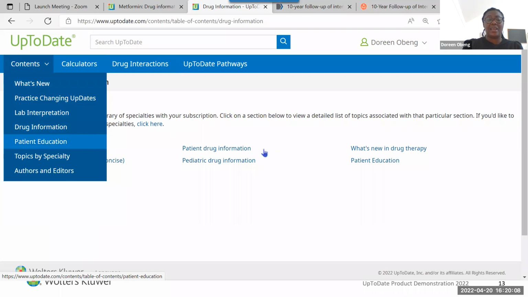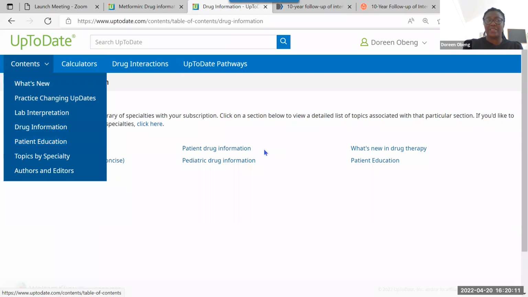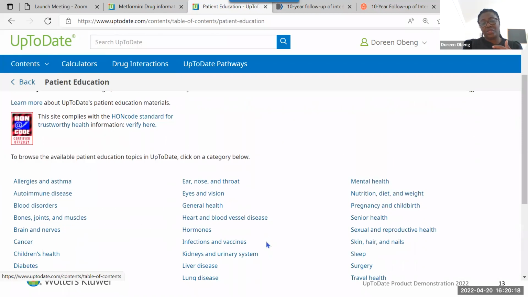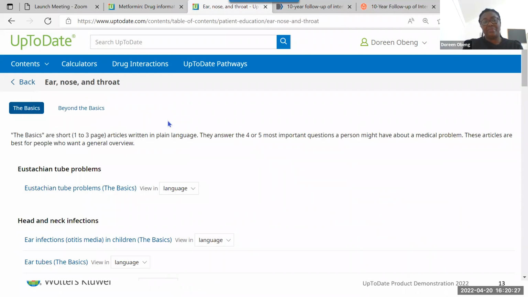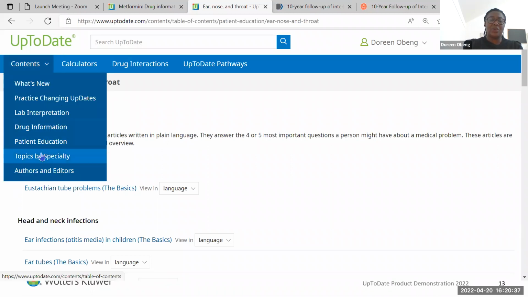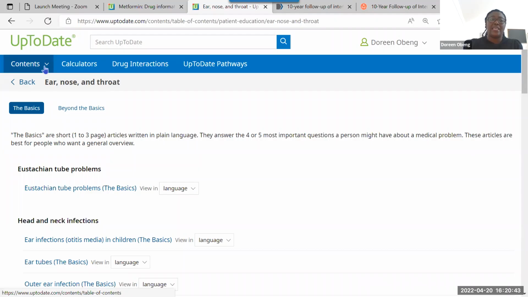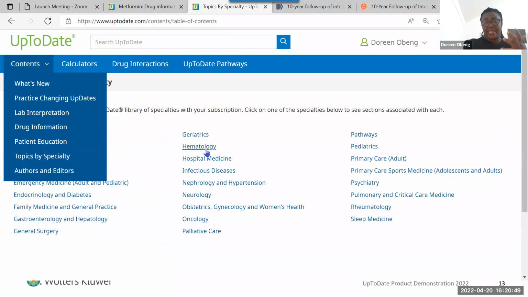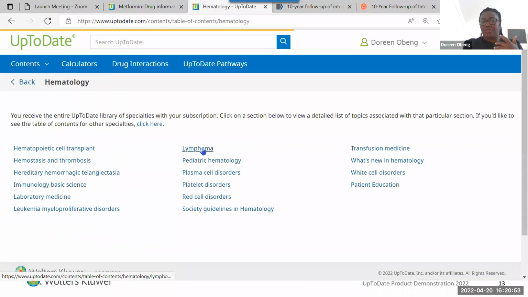Going back to content, from within the content, you can also view the patient's education information by clicking on patient information, whereby it's sorted by the specialty, and by clicking on the general practice or the specialty, it will give you information regarding basic and beyond basic information. And the thing I mentioned earlier on, when doing research, searching by specialty can be very beneficial because it has grouped all the specialties at once, and you can click on it and select the specialty you would like to view more about.